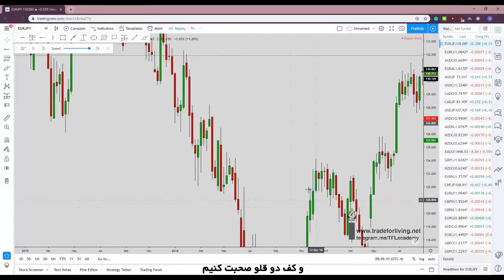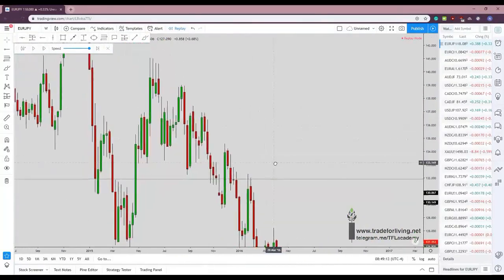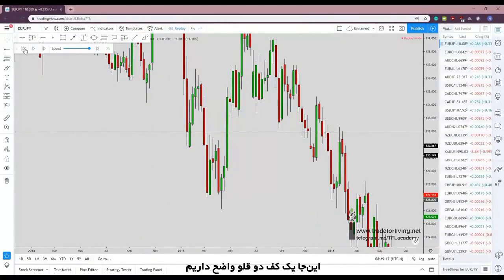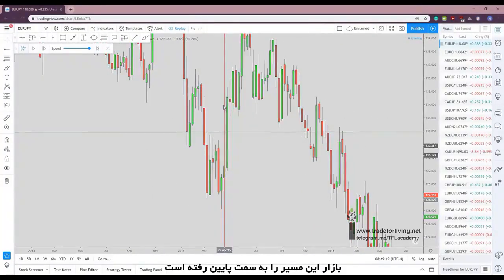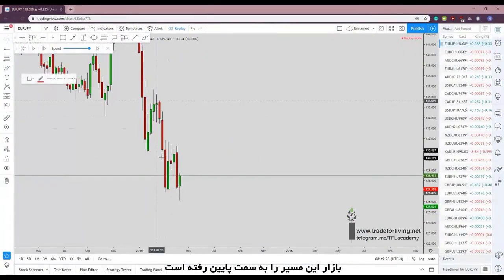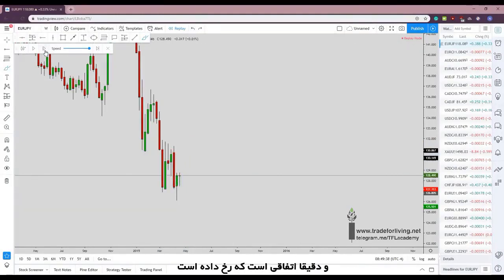Here we can see a nice double bottom, very clear to see it. The market went all the way to the downside, created a retracement to the previous support, now turned resistance. The market started the next impulse to the downside. However, the market failed to break the low, and we are now expecting the market to continue the push to the upside. And that is exactly what happened.